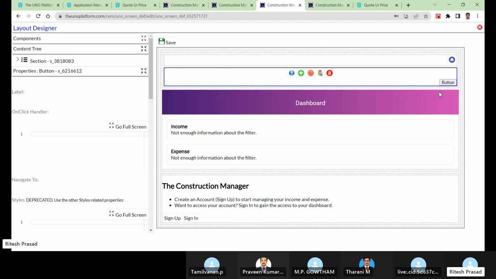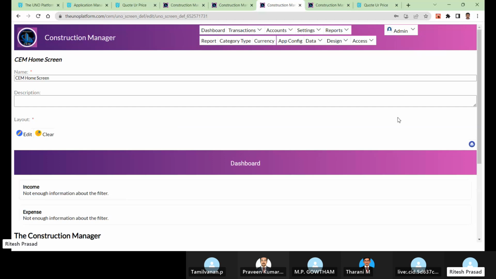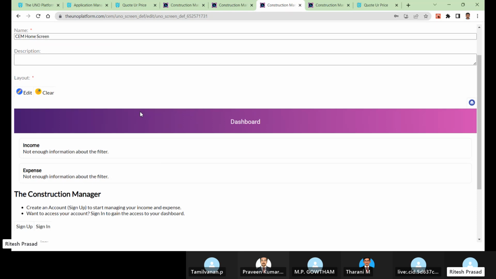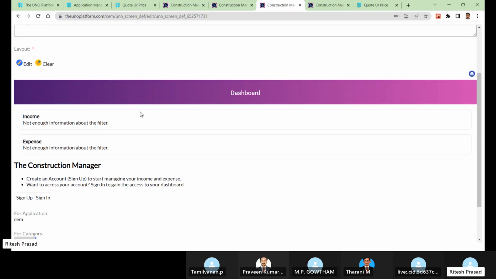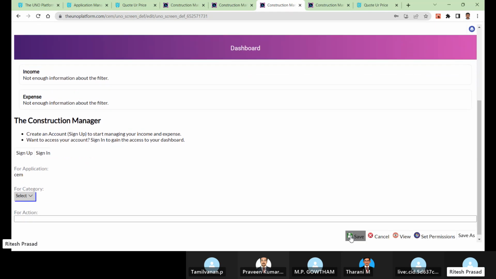All right, so once I have my screen changes made, I actually don't want to make any change right now, so I will remove this. I basically save or simply close this. All my changes that I have made here will be preserved, but only temporarily. It is added to this screen definition, but it is still not saved on the system because that's an internal property, right? So once I make the changes in layout, do not forget to save the screen definition. Unless I save the screen definition, the changes are not effective.